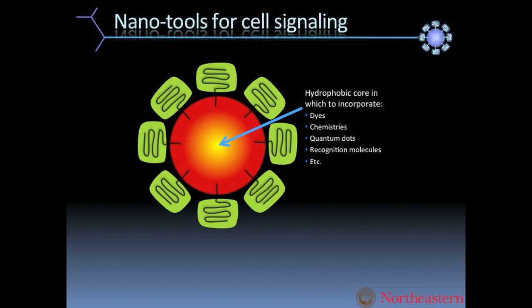The biocompatible coating allows us to put the sensor inside a structure as small as a single cell and measure what's going on without disrupting that cell at all — it doesn't even know that little tool is there. We can shine a light on the tool, make it fluoresce, and how brightly it fluoresces reports back what's going on in that environment.